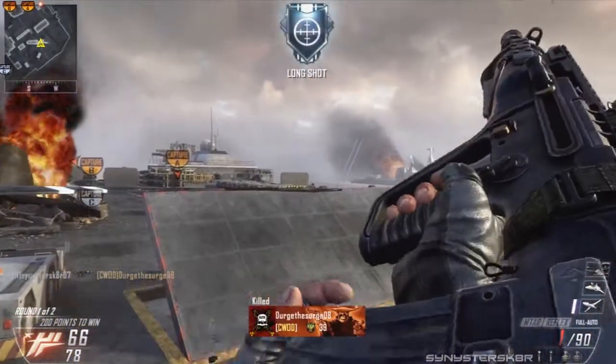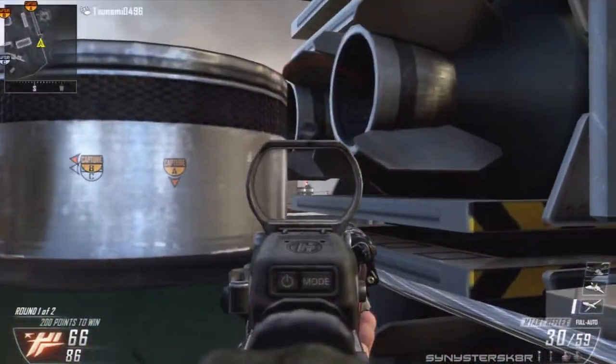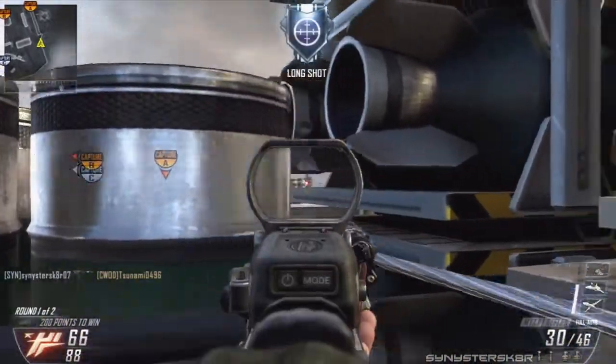And the other spot is, if you go up into this corner right here, you can look through these cracks and shoot people. They can't even see you really unless they have a sniper and they see the top of your head, but you can easily pick up a kill right there.